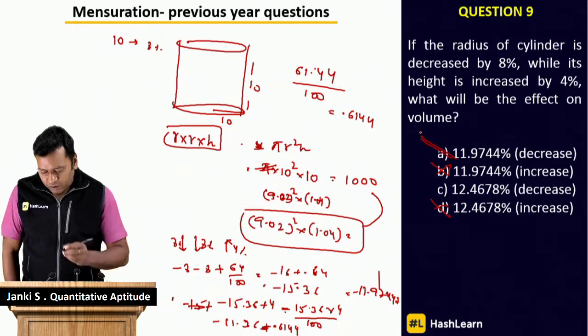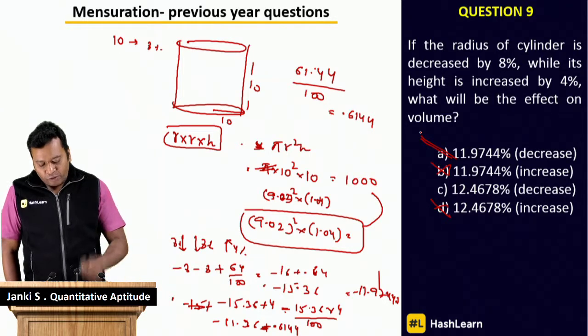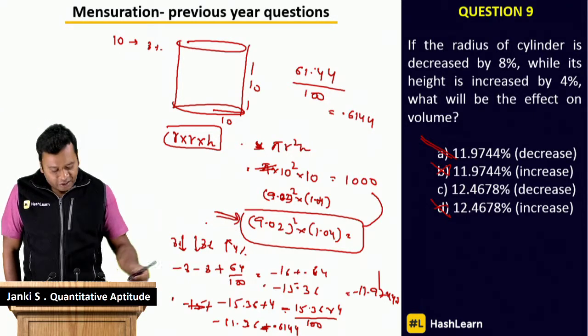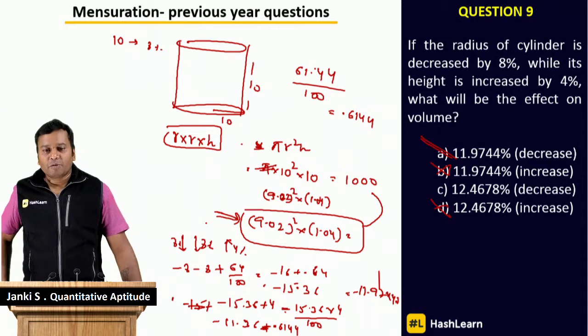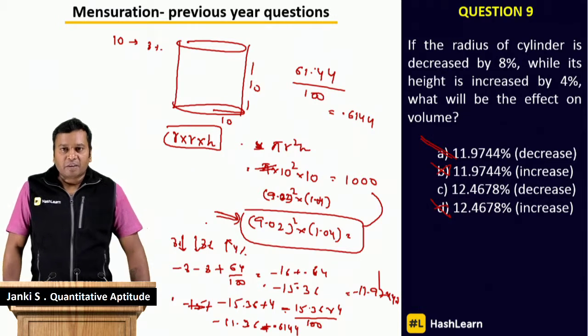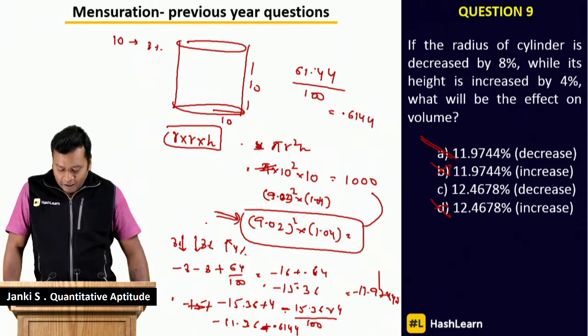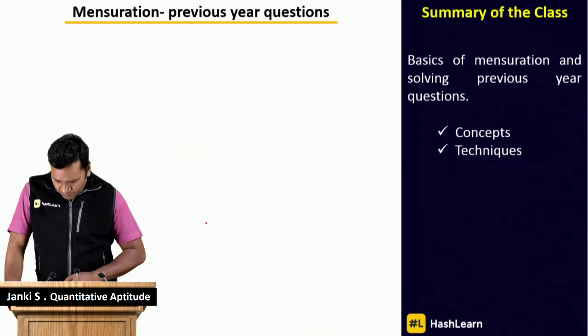My answer is supposed to be A, right? Because if we go by the direct calculation, it will definitely take some time to work on. Unnecessarily I have to multiply the value. So please do not multiply. Find out the other alternatives. The other alternative is successive change. Apply the successive change format.